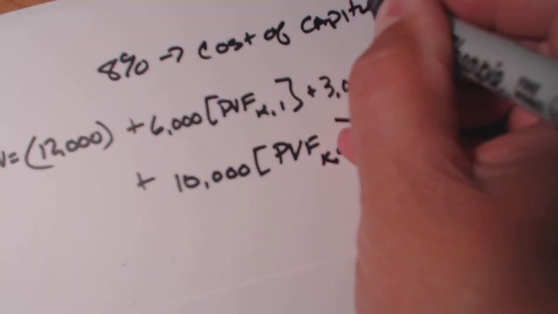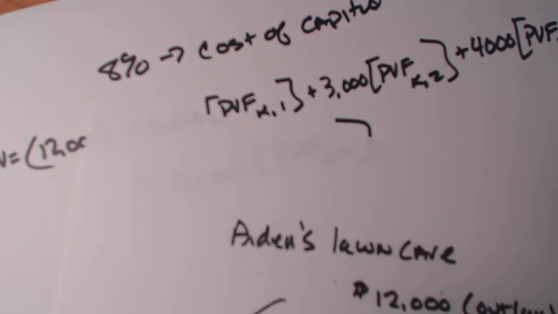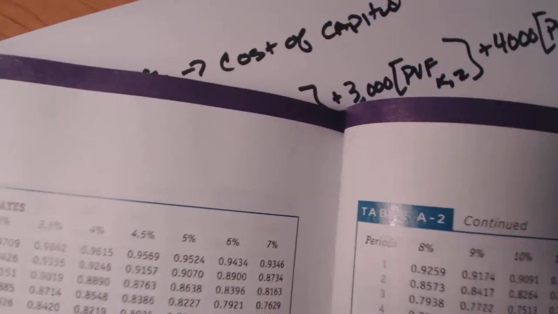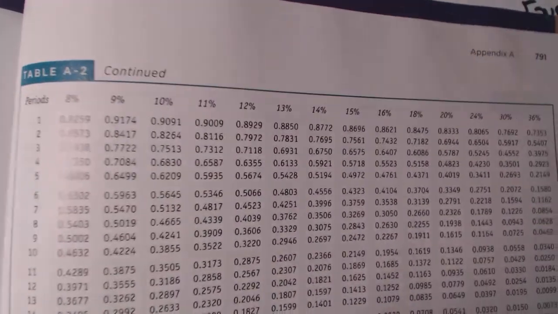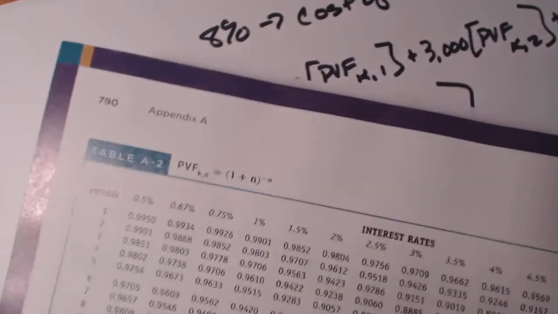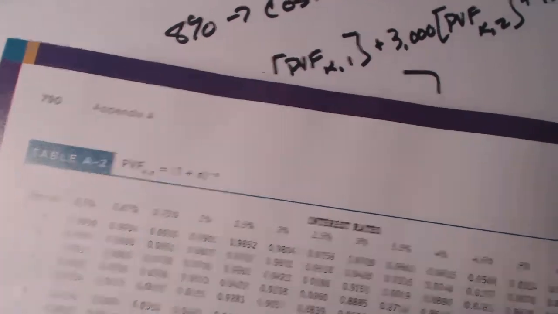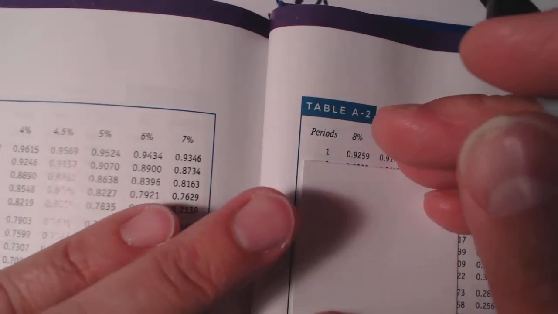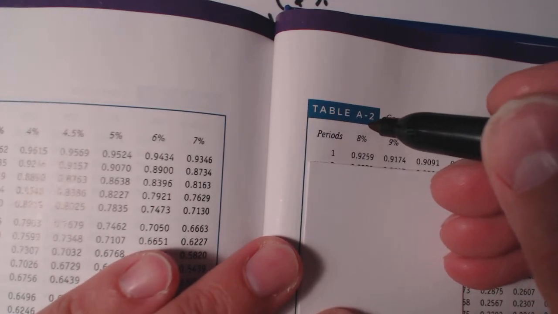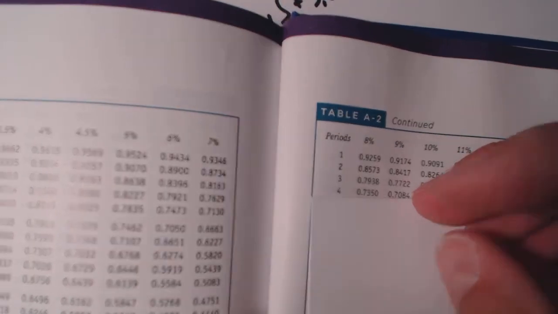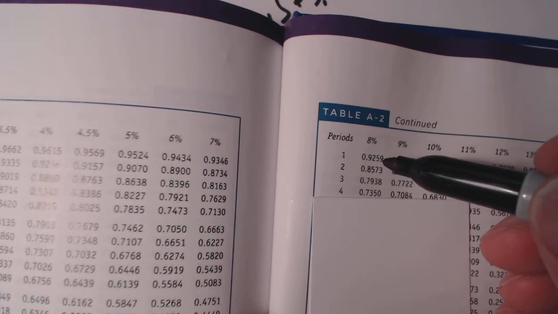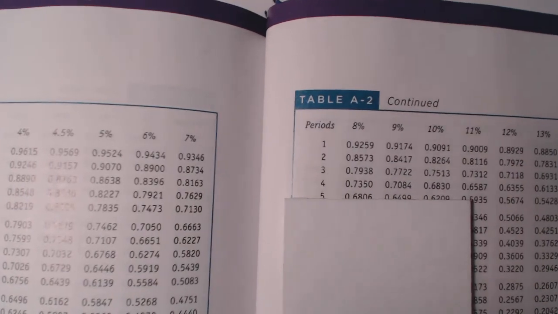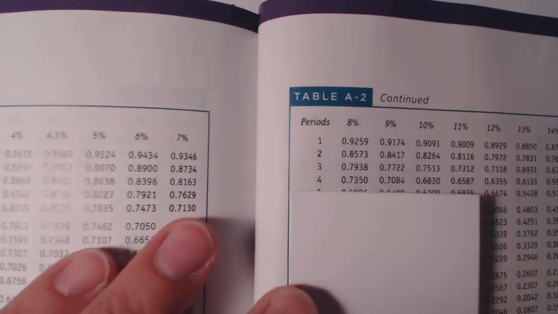And if you remember, we're going to go to the PVF table to find our numbers. So let me show you where that is. Let's open up the textbook. We are going to flip through. I am in Dr. Lash's textbook. We are looking at what we call the PVF table. It says PVF right there. And so we are going to look at 8%. So 8% is this particular number right here. So we are looking at these four numbers: the 0.9259, the 0.8573, the 0.7938, and the 0.7350. That's years 1 through 4.